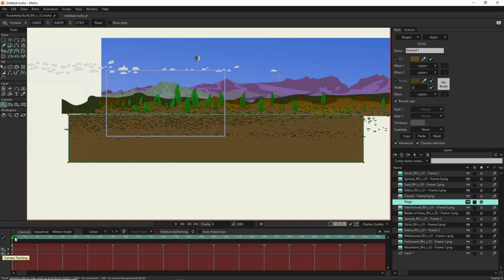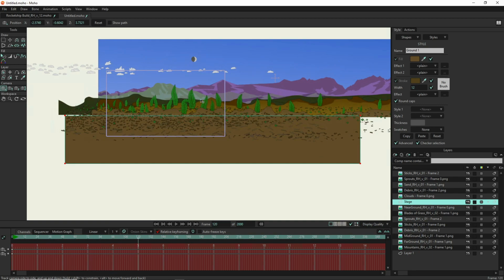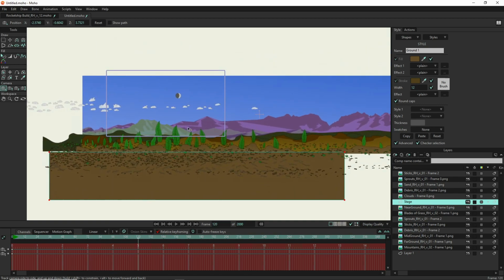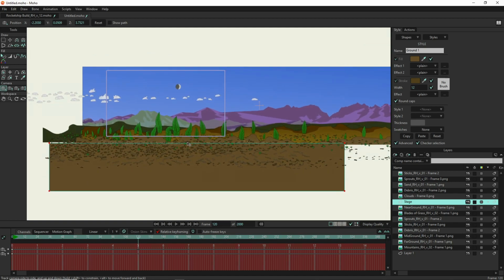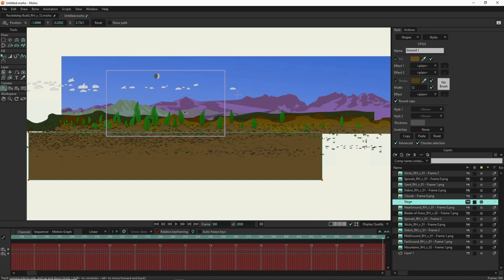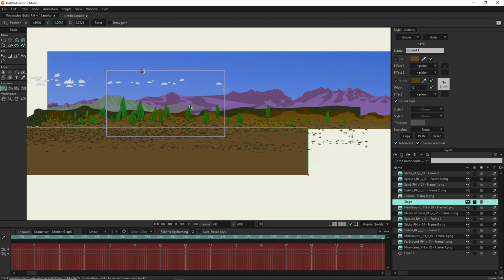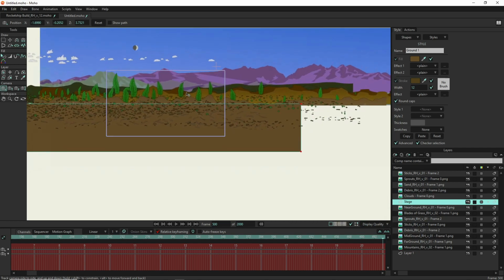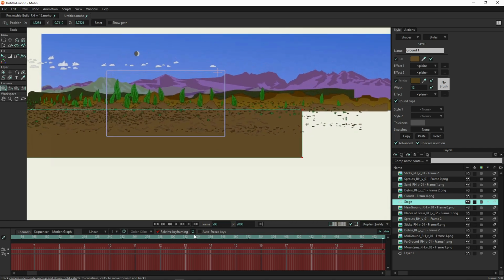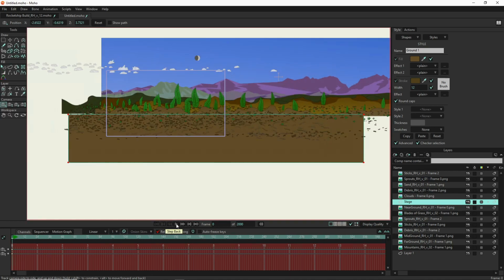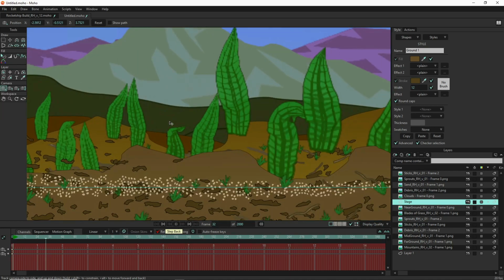So let's start at 1. We come into our scene, we'll jump up to 120, and we'll say, okay, well, we want to go up and see that moon. We'll get it to right there. And we go to 500. And at 500, we're gonna zoom back down like this to see more of this front and ground there. So now we can play our video, and here's what we would get.